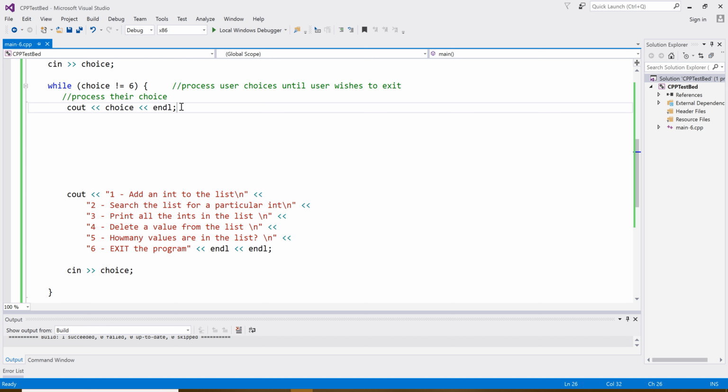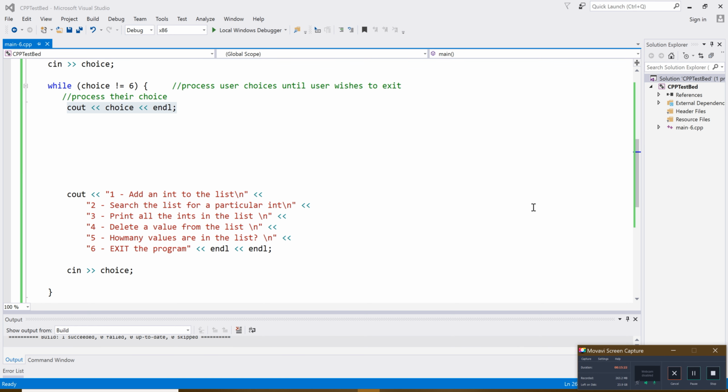So does everybody have their loop working? Because if your loop doesn't work now, we don't want to be putting a switch in the middle of it. So right now, everybody's program should be allowing them to give options over and over again, and then the program should exit when the user types a 6. Does everybody have that going? Yes, no?